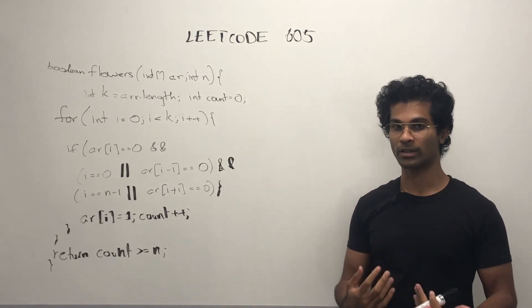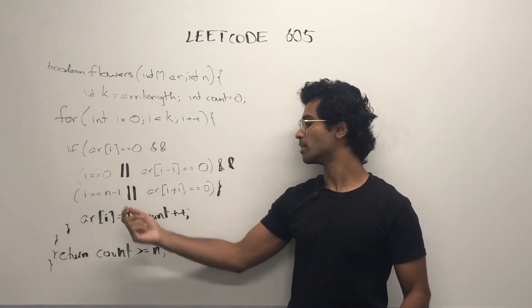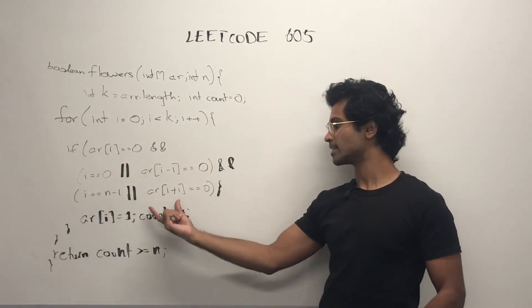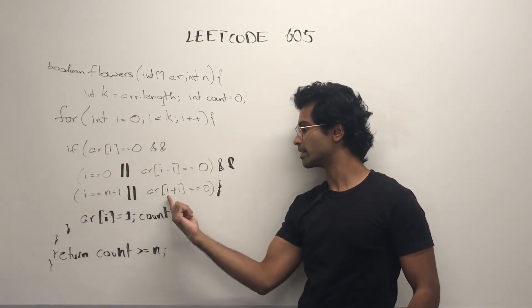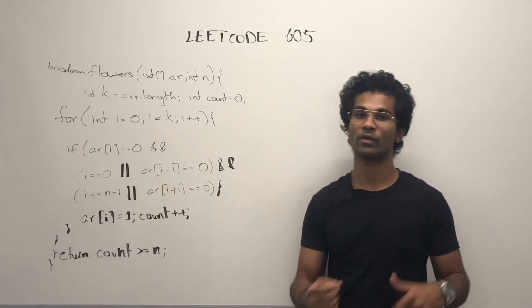If we are at one of the edge cases, like let's say i is equal to 0, so i is equal to 0, then this condition checks out. All we need is this condition, so this one can be linked to this for one of the edge cases and this one is linked to this for the end edge case.